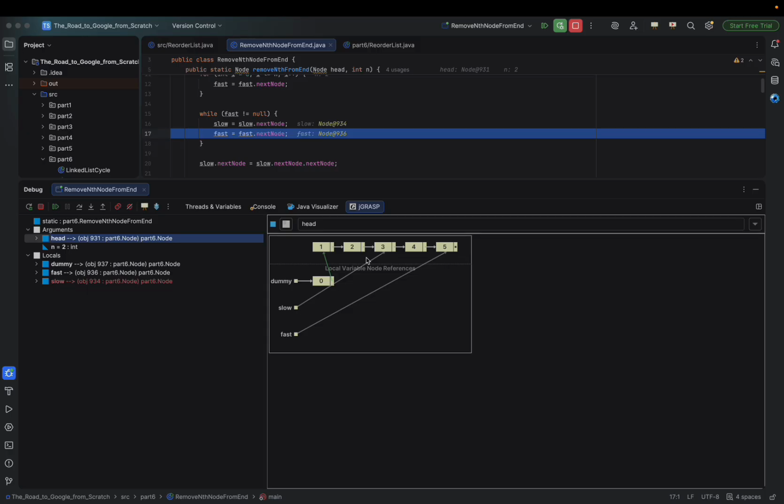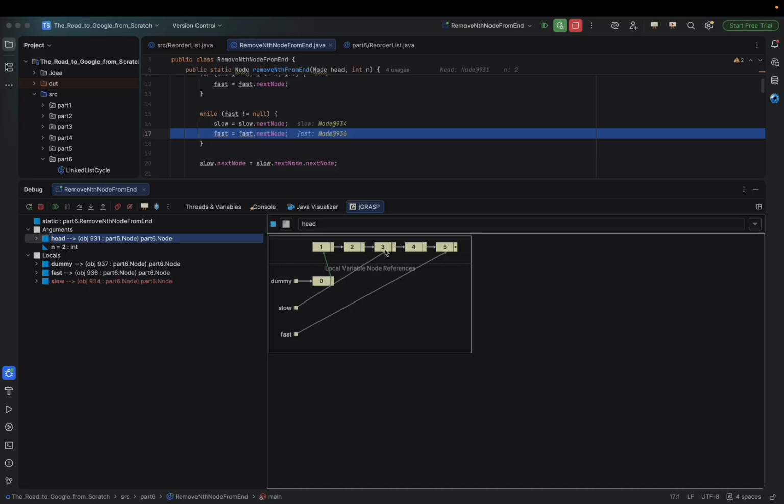Which means that now we want to take the element to which slow is pointing and change the address to the next element, to point not to this node but to this node, so to the next pointer, because it will be the slow.next node pointer.